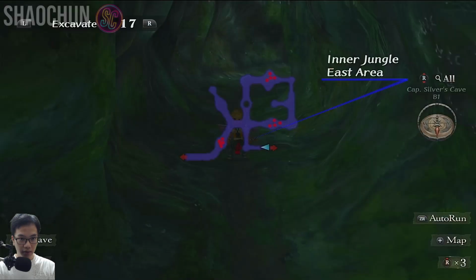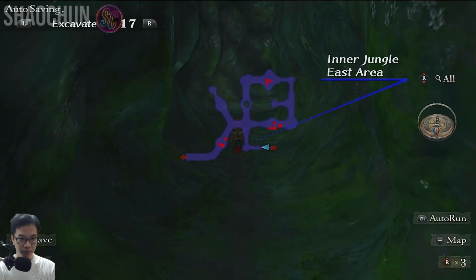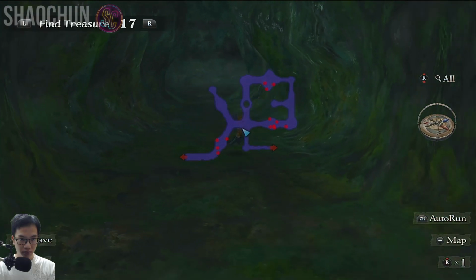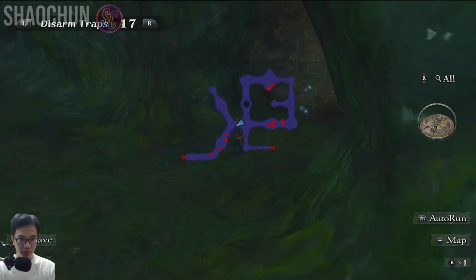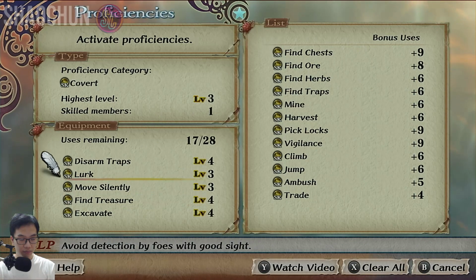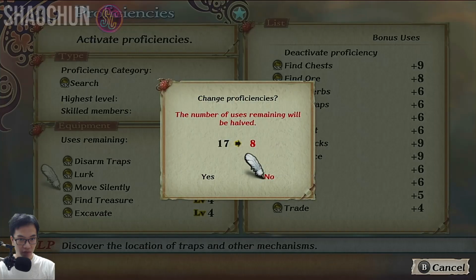Okay, I'm going to enter the Silver's cave. I forgot to change this one. Okay, find traps.